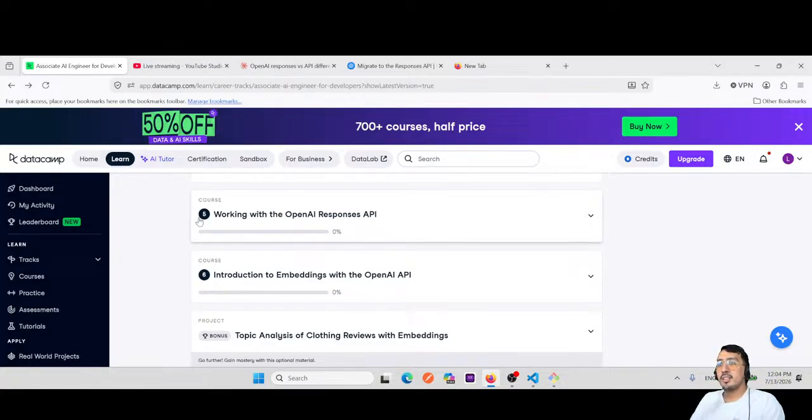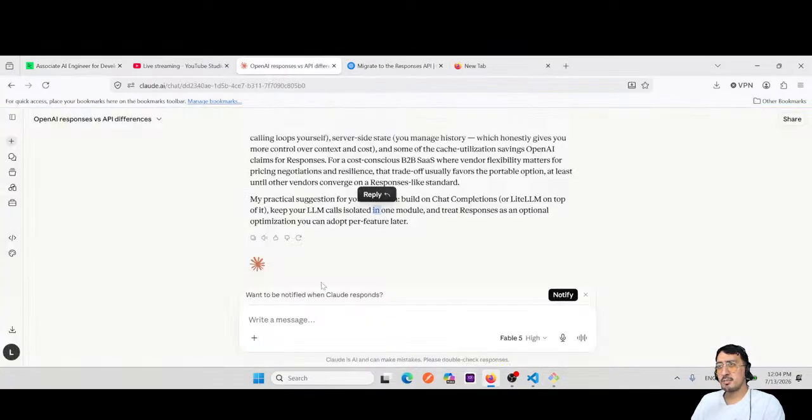The embeddings is something that didn't change, so it will still be used by OpenAI API. So this course didn't change once again.